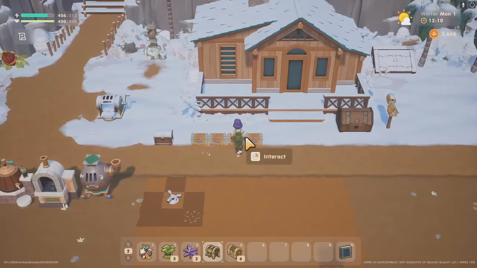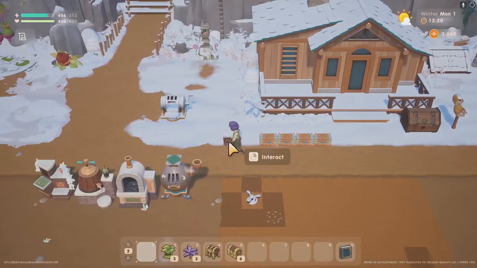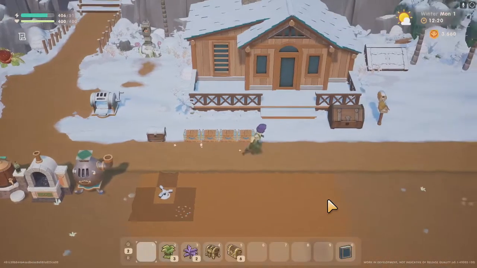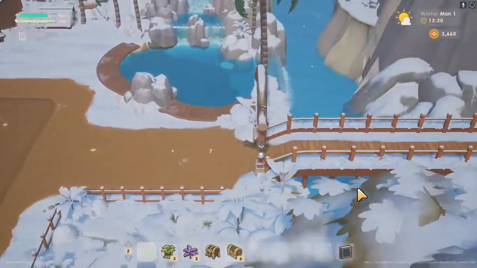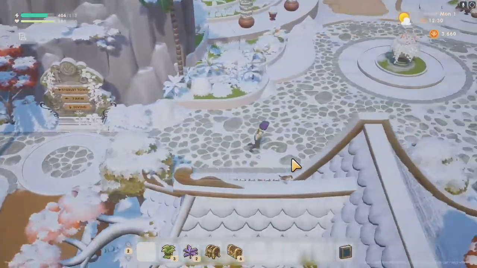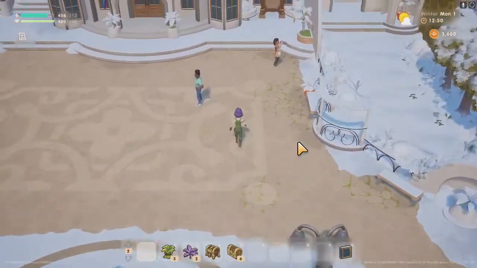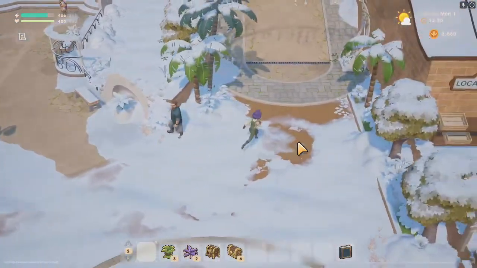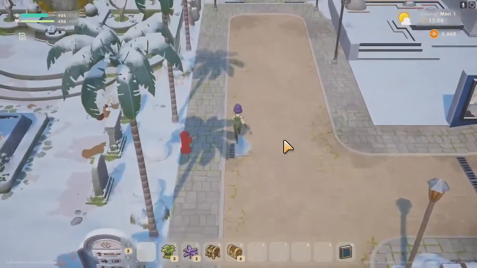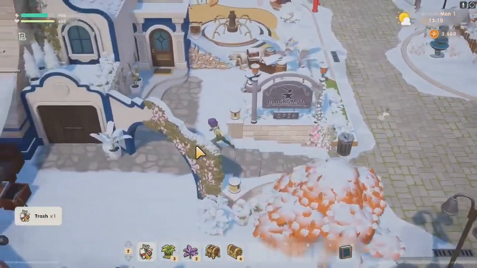Okay, and then we need to put this back and this scrap here. This is a consumable. Let's put these here since we don't need them at the moment. So let's go to the blacksmith first. Get these opened.